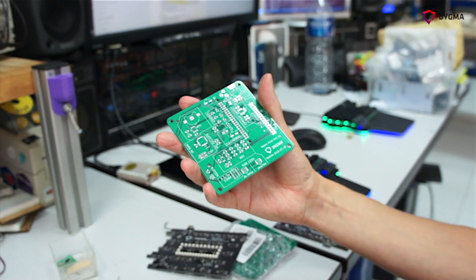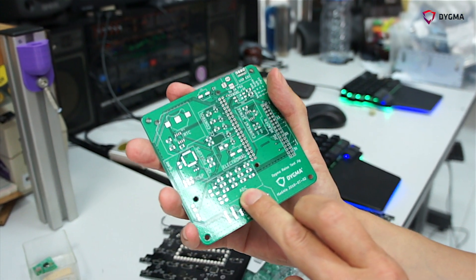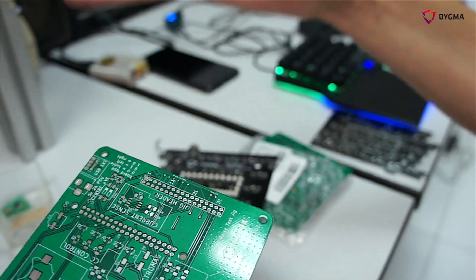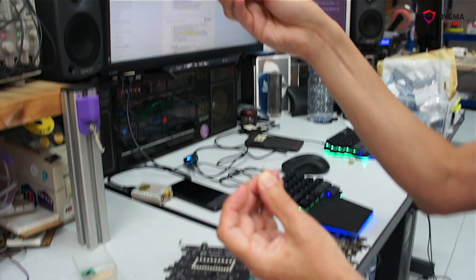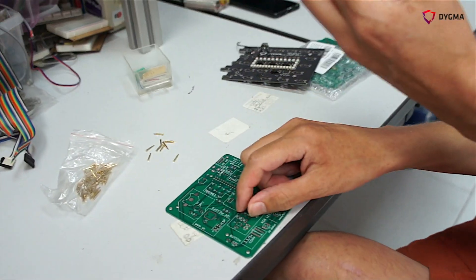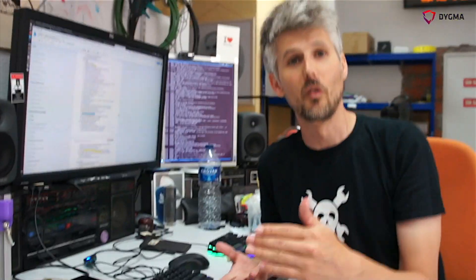There's an analog-to-digital (A to D) converter on the circuit board that can measure voltages. One of the wires comes to a header and connects to a pogo pin. When the Hubble comes down and gets pushed onto the jig, we can turn on the 5 volts and then measure the 3.3 volts. If the 3.3 volts is more than 3.25 volts and less than 3.35 volts, for example, then that test has passed.